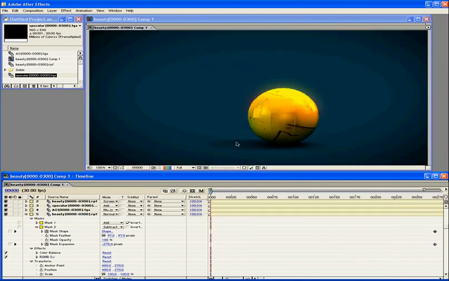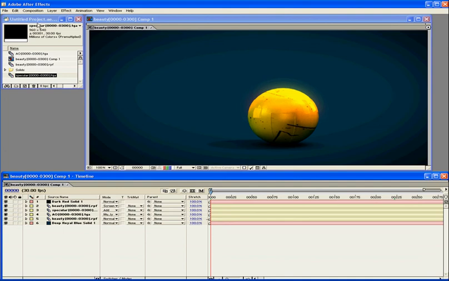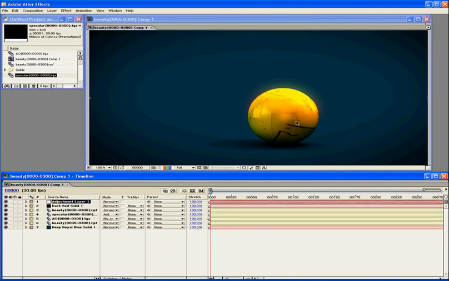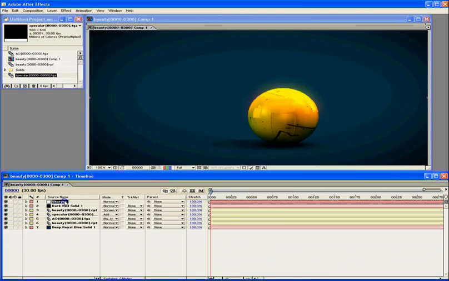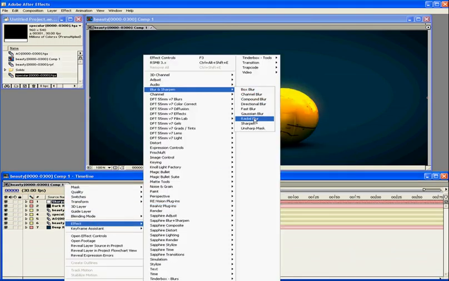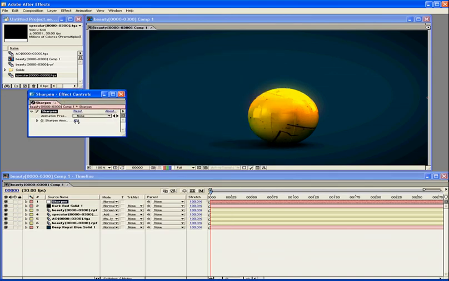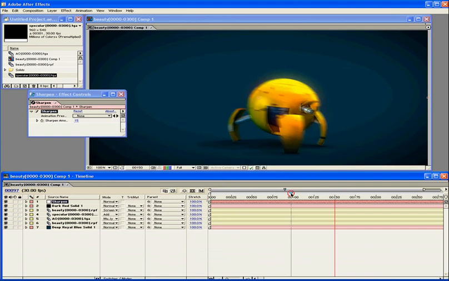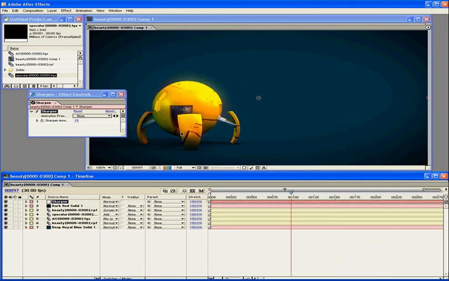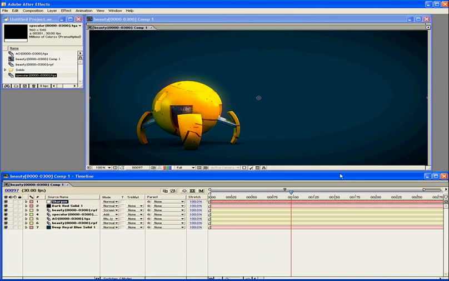So finally, the last thing we want to do is sharpen the scene a little, so we're going to add a new adjustment layer and call it sharpen, and then we're going to apply a sharpen filter. We're going to give it a value of about 15, I think, and that'll just sharpen it up nicely, enhancing the detail around the edges and stuff like that.